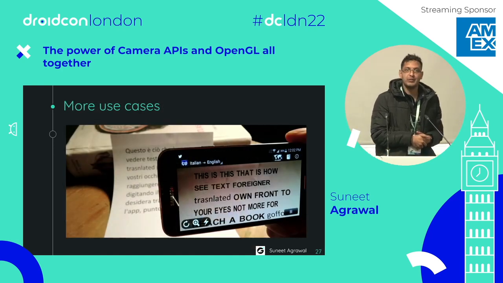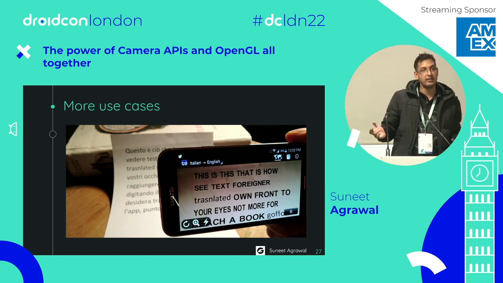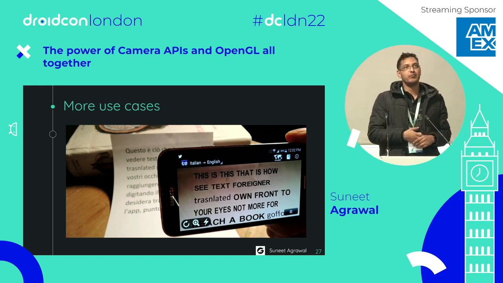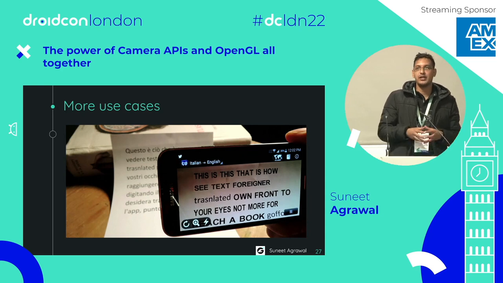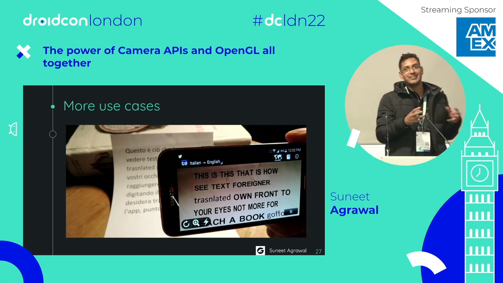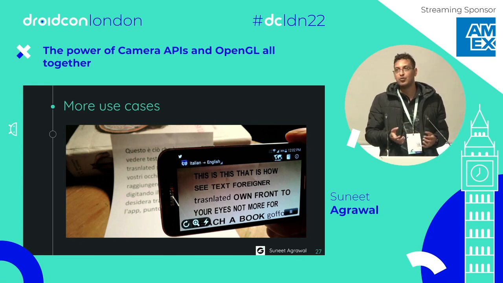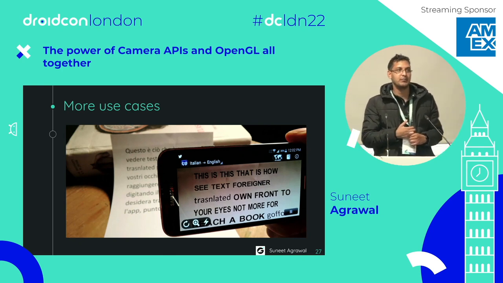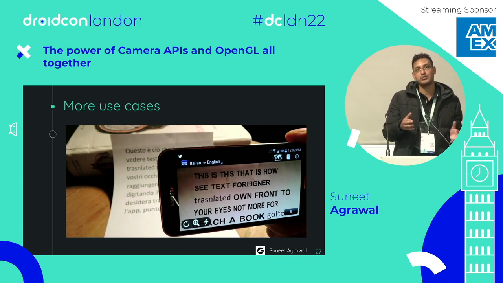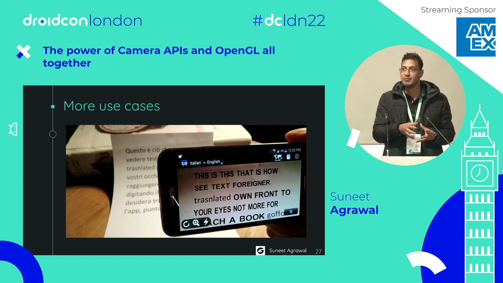Another use case: you're getting the frames from the camera, and you're getting text in another language, right? You're just trying to detect the text which is there in the frames. Once you detect the text inside that, it's easy to convert, because we have Google APIs and other APIs which can translate one language to another language, right? A lot of applications are doing that with the feeds they're getting.